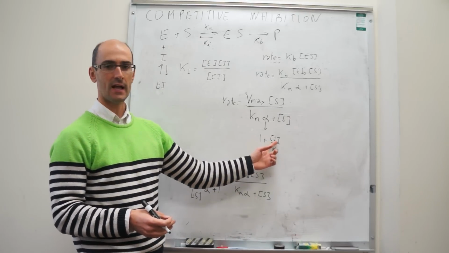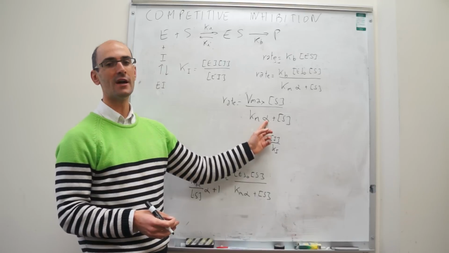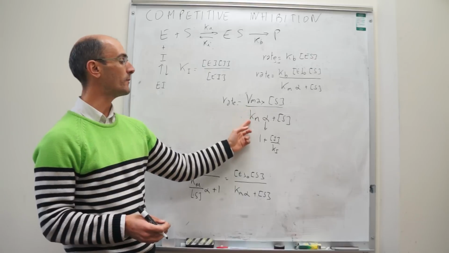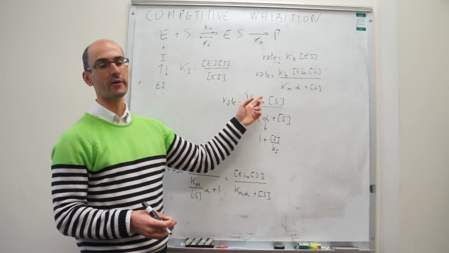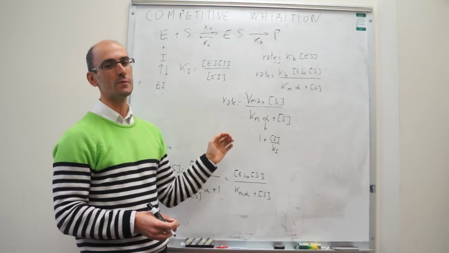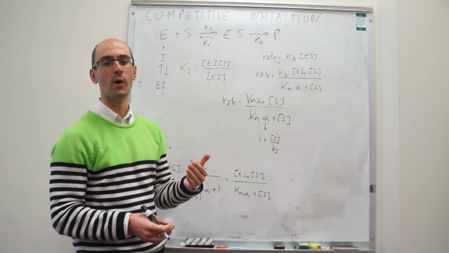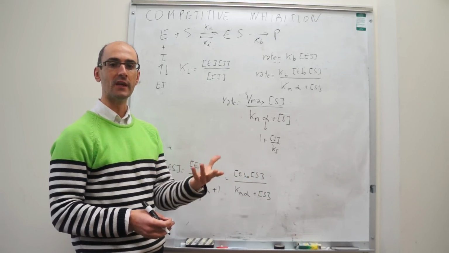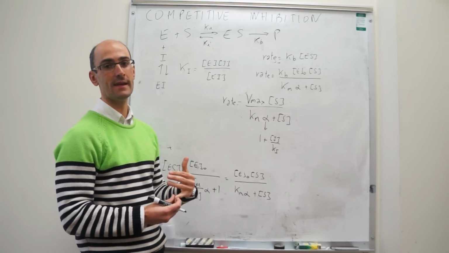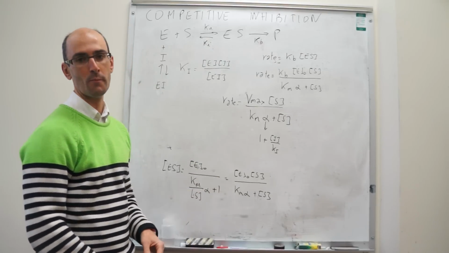But as soon as this is a little bit larger than 0, what that's going to mean is that this alpha is going to be a little larger than 1. And if this is a little larger than 1, what that means is that the denominator is a little bit larger than the numerator. So what happens is that when you have some inhibitor at all, this rate is going to be lower than the rate when there's no inhibitor, and that's what slows down the rate. That is why the rate, once you have a competitive inhibitor, becomes slower. The reaction gets decelerated. Anyway, so this is the derivation for the rate law for competitive inhibition.